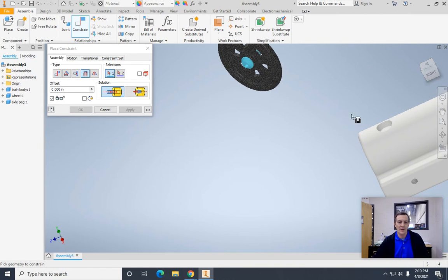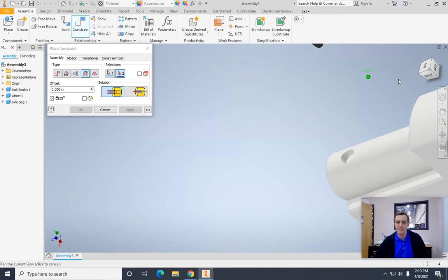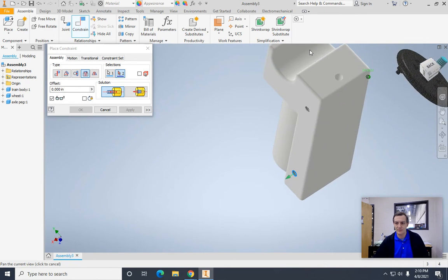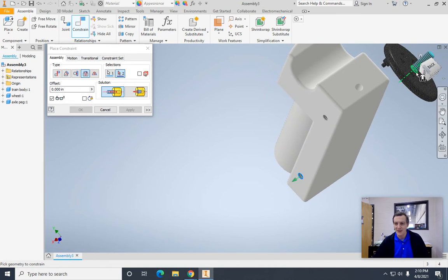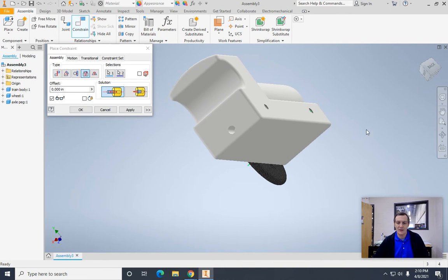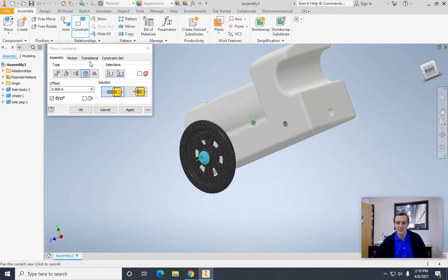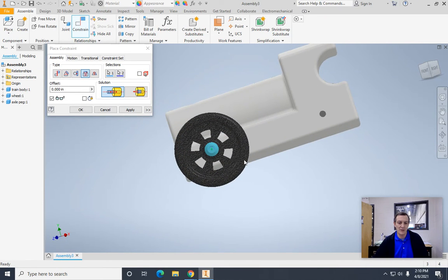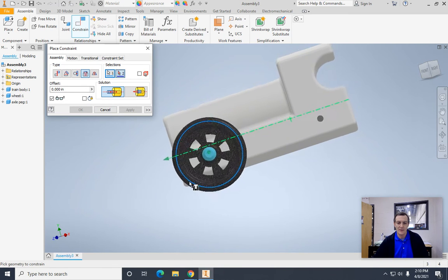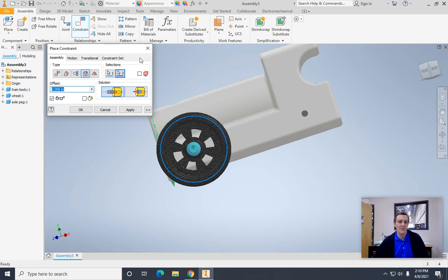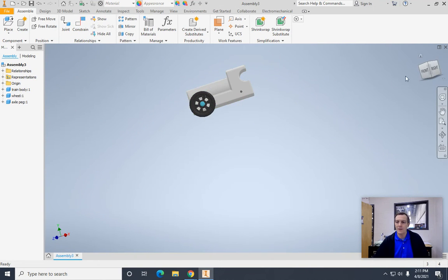So what we want to do is we'll continue on. We will click here. Oh boy. And just like that. And that should get the train. And I like to check, make sure the tire will actually turn. Let's apply this. Yep, you want the tire to turn, so that's good. And we can turn that around like that. Okay, so we've got one tire on, or one wheel on.